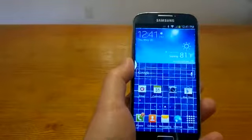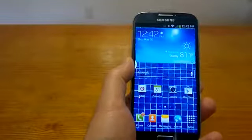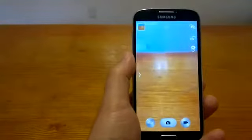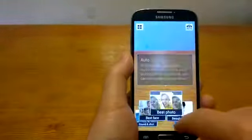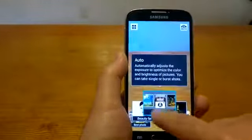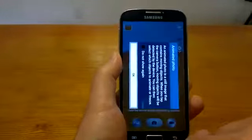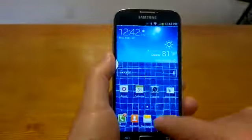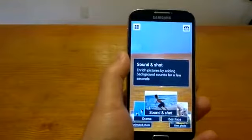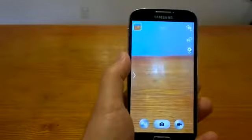There's also stuff like AirView and Smart Scroll and Smart Stay that I can't get into on this review. Hopefully we'll dig into it on the full review. The one thing I really did like here is the camera. What I really like about the camera is just how easily and quickly Samsung lets you get through your modes and your settings. This they borrowed from the Galaxy Camera, and it's really nice, really easy, really quick. And if you're flipping through modes and you want to just get back to automatic mode, which most people shoot in, you just come up here and there's a button for that.